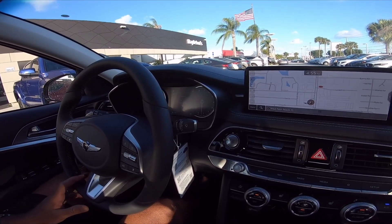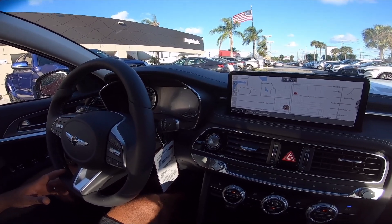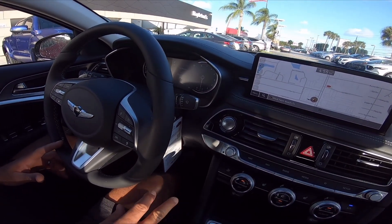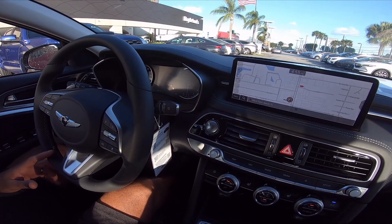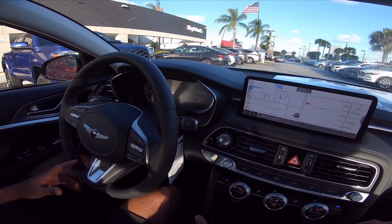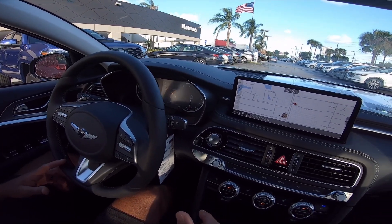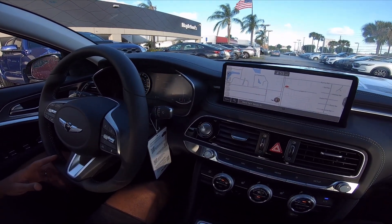To get it to drive, you have to take it out of park first. There's a park release here. You hold the gear shift and push it down — there's a button on the side. There we go, got it. The salesman is walking us through how to operate the gear selector.